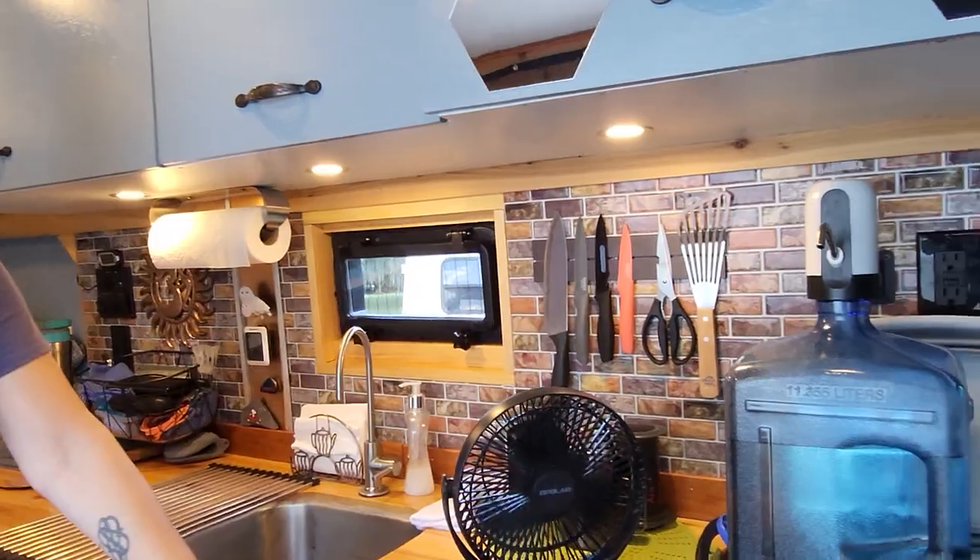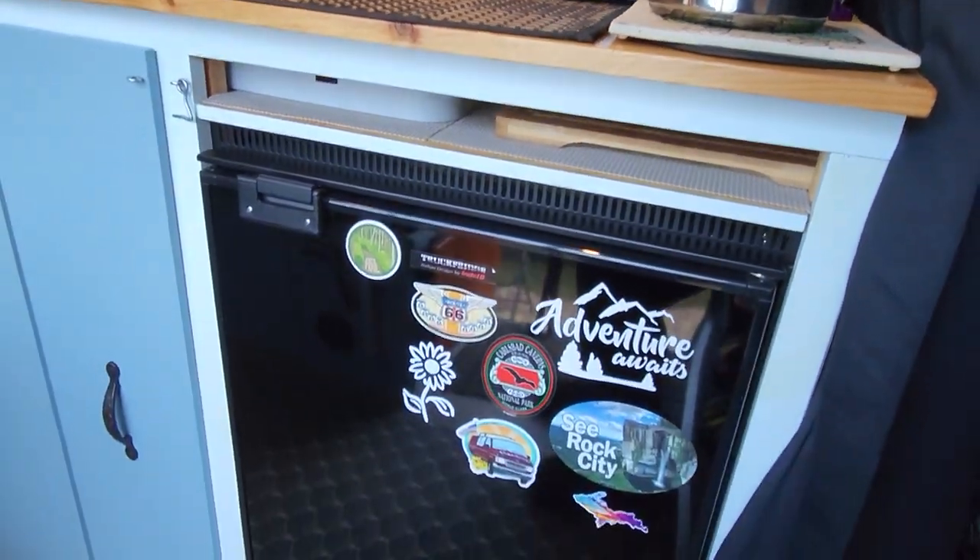I did everything from scratch myself, and my son helped me with electricity. He did the electricity because I didn't dare to work on electric behind the walls and stuff like that. I did purchase the materials but he connected it for me. Everything else you see here I built from scratch. It was a cargo van with metal walls and a little window to look back, and I removed that to use the swivel seat area, which makes it much more open and longer.